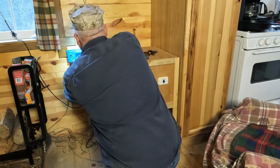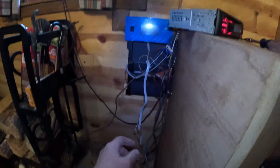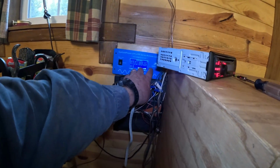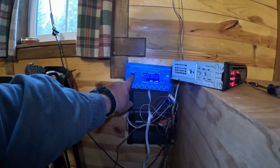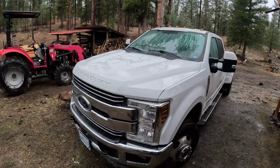All right. So this cable here, I didn't pull in enough, so I couldn't set the remote over here like I wanted to. So I'm going to have to try to tighten that up a little bit and bring some more in, but I zip tied everything down. So I do have it working, so I can push the button. I can see what my voltage is. I can see everything on there, so we're looking good there. And all I've got to do is be able to flick this switch just like this one. So I think all I got to do is get in the back room, turn the inverter off, close it up, come back in here, turn the power back on, see if it works.